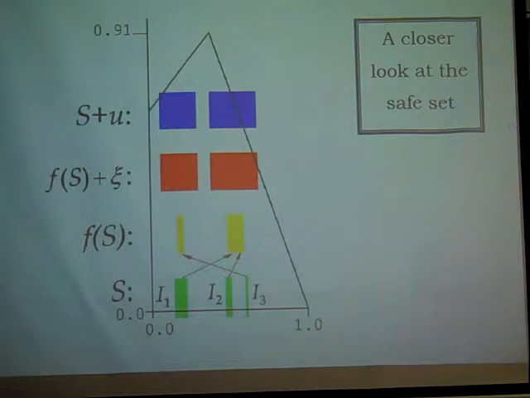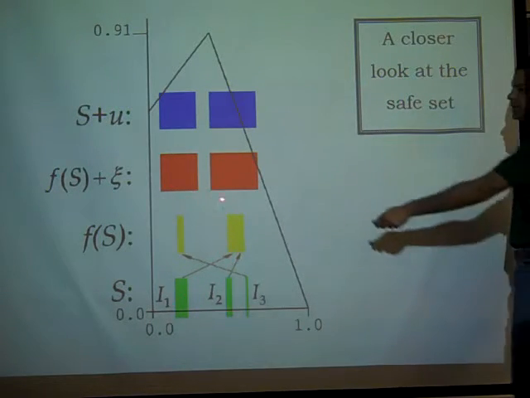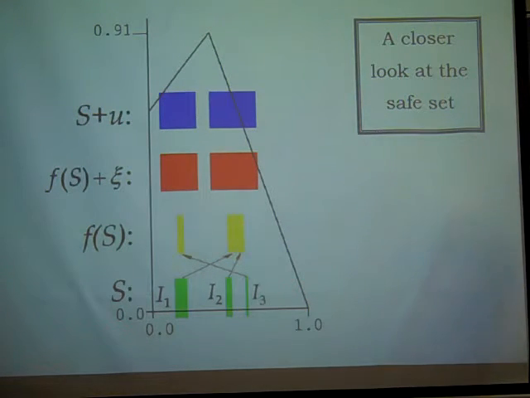So here is a closer example of why those intervals achieve that goal. These three intervals are what we call the safe set. The first iteration carries them into these yellow intervals. Then when I add a perturbation, these intervals get thickened by these red into these red intervals. So the perturbed point will lie in any of these two intervals.